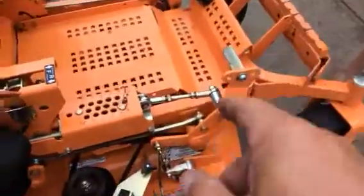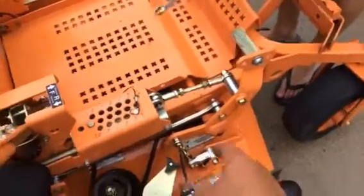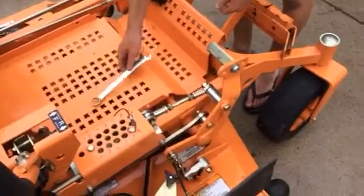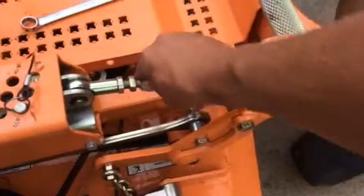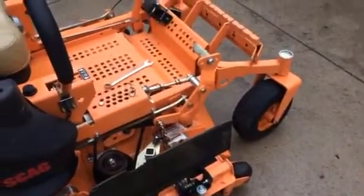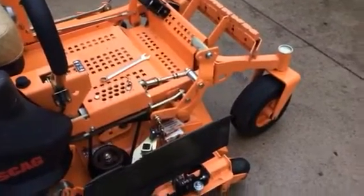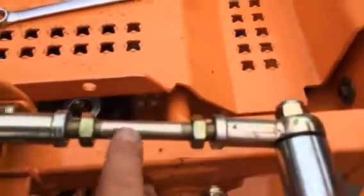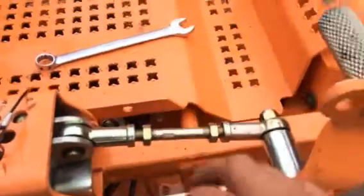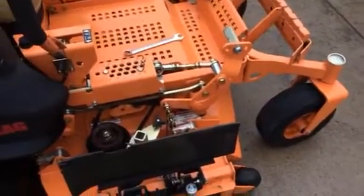So go ahead, Scout, and see if you can spin that. That's not gonna fit, buddy. You're probably gonna have to either do it by hand or just grab a crescent wrench or something. You see it's got a little flat spot on this rod, so you can put a wrench on it or something. It doesn't take much to spin it, from what I can tell.